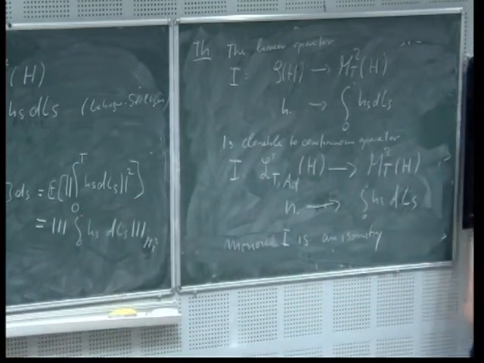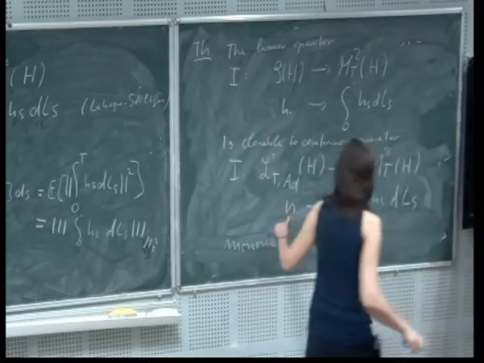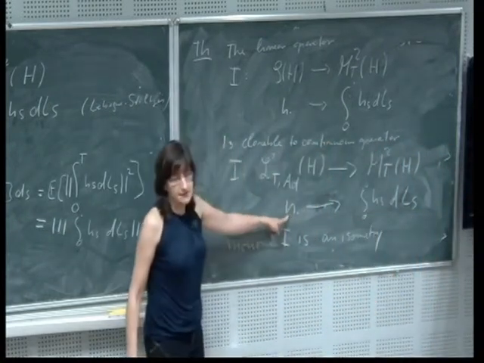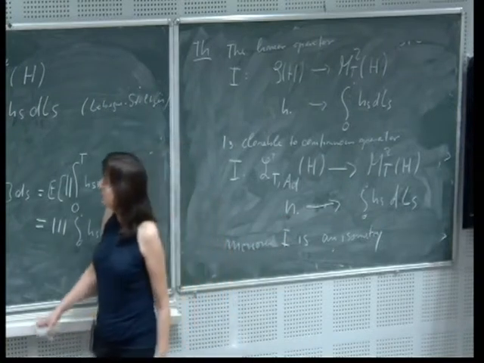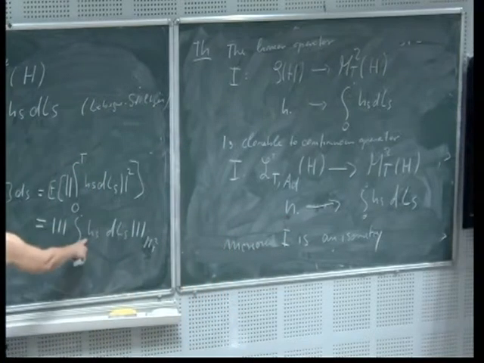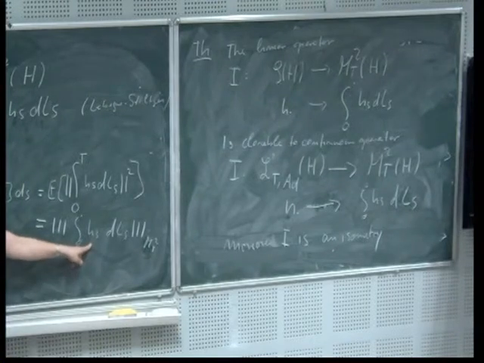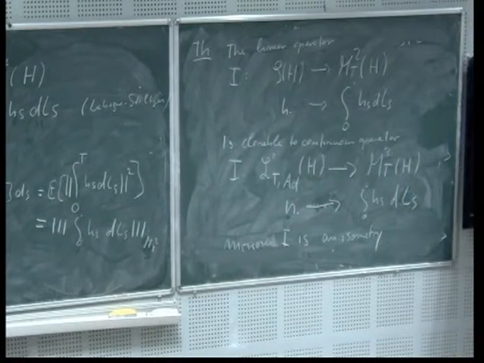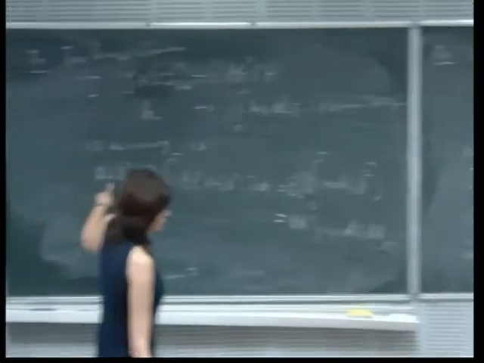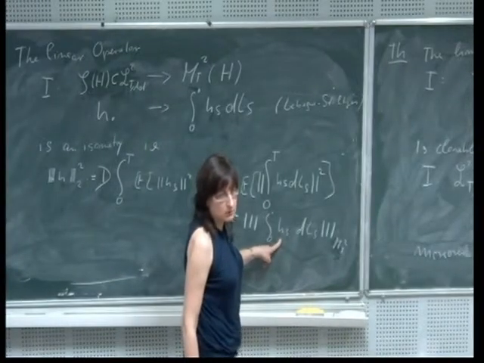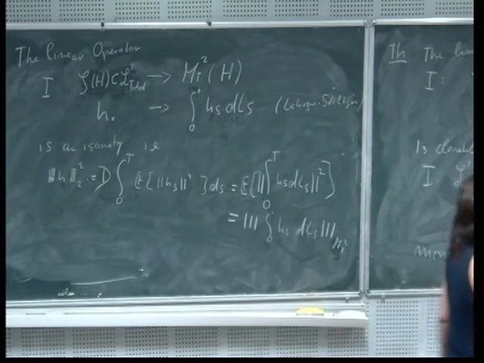because it is clear that if you have a Cauchy sequence here on the left-hand side, due to the isometry we proved here, you will have a Cauchy sequence also here. Yeah? So we know that any H in the L2 space, due to the density theorem, is approximated by some sample function here. So this sample function is a Cauchy sequence and is converging. And the limit is the Ito integral.